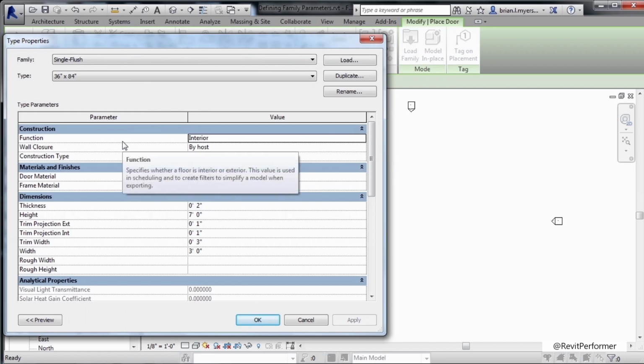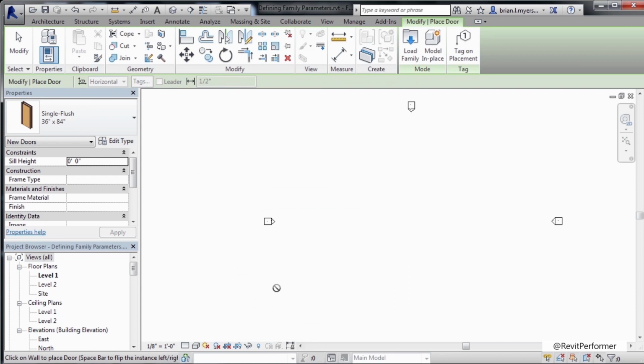So when you select on Edit Type, you get the Type Properties dialog box. And from here, you can change such things as the material of the door and the overall size of the door. If we click on OK to this, then just within this project environment, we have those new properties for the single flush door. Now I'm going to click on OK. But the other thing that we could do is modify these properties inside of the family itself.